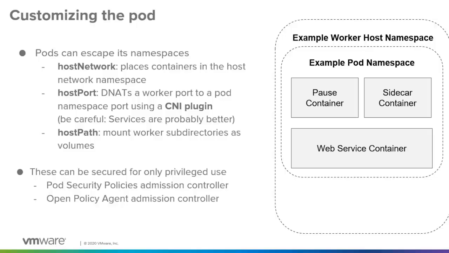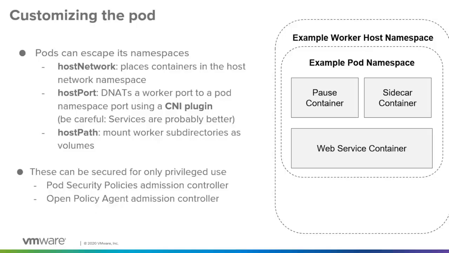Host path, as an example, also allows a pod to escape my mount namespace. I still have a mount namespace, but it will bind mount directories on the outer worker host into the pod mount namespace if I want to do that. That is something you would only do for system level pods. It's not something you would almost ever give to an end user. An end user should never have host path access. It's too dangerous to the cluster.